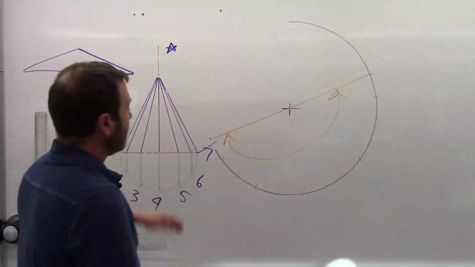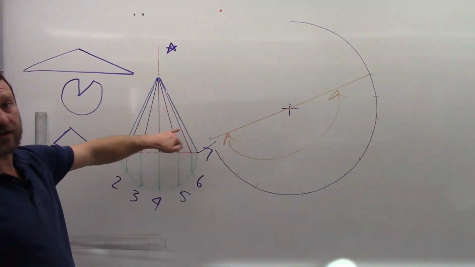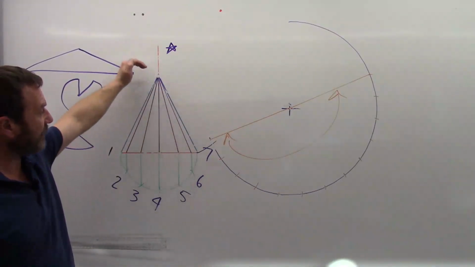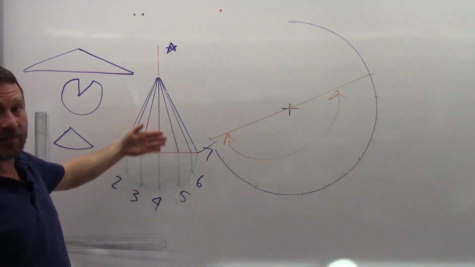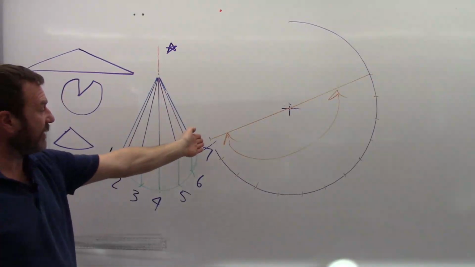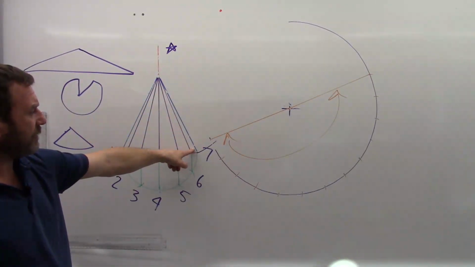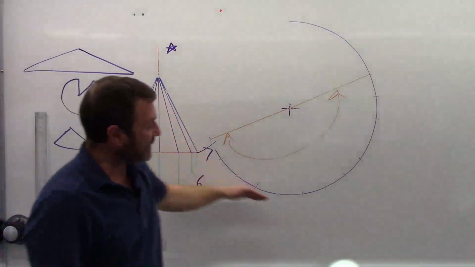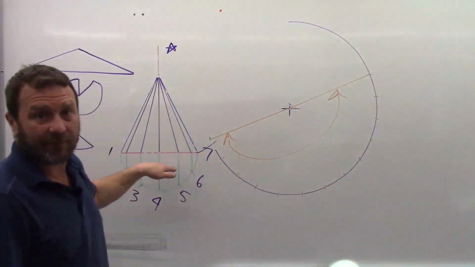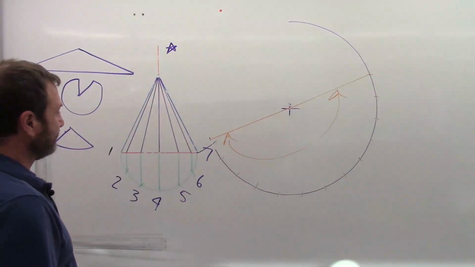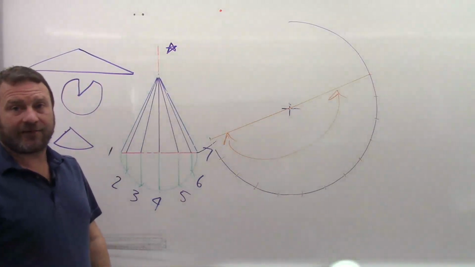Okay? We swing the blue line, the outside edge, we call that the slant height. The slant height is the outside edge. And remember, that one doesn't have depth to it, so we have to get it all the way to the outside. We swing the slant height. We make the distance of that arc equal to the circumference of the base. And there's our pattern. Radial line development for a cone.